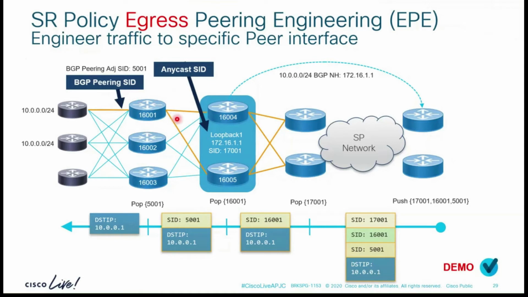And later, we select the specific peer link 5001, this orange link, not the other two blue links here. So this is how very simple it is, from the source traffic engineering, to select which peer link we want to use. This technology has not been there with the current legacy RSVP-TE or policy-based routing. It is very complicated.